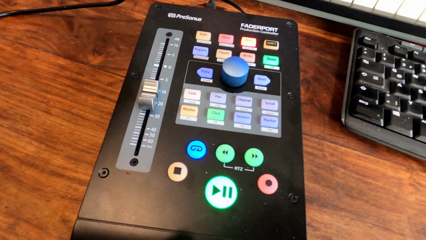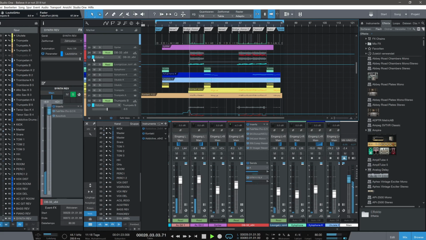But volume isn't the only thing you can automate. So the next thing I want to do is automate the reverb of my organ. Here's the organ, and maybe I want to give it some more reverb. On my channel, I've got a send for my so-called synth reverb.